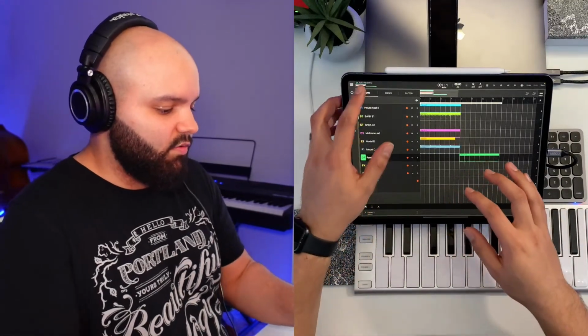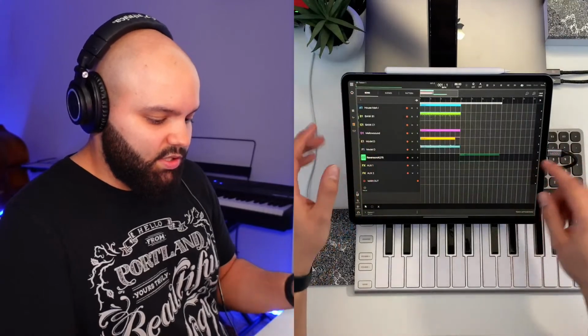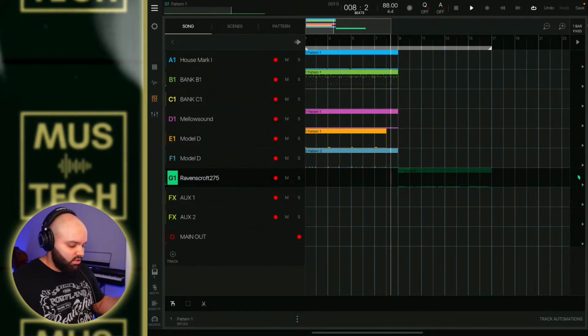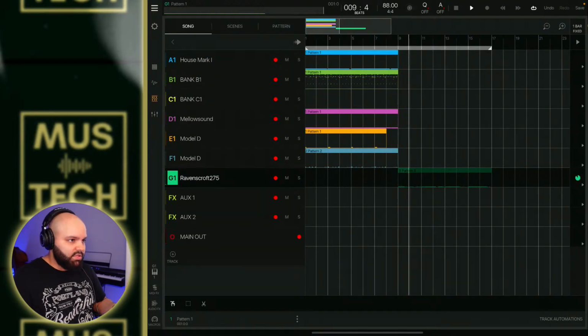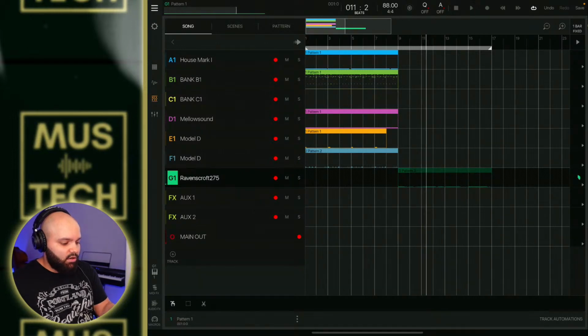Matter of fact, let me see if I can recreate it. So I'm in the pattern tab, I'm in a new pattern, and then I go back to the song and boom, see how it's grayed out? See what I'm saying? And then it's just going to keep repeating the last pattern I was on, which is not even actually what's playing. That's not what's there, right?